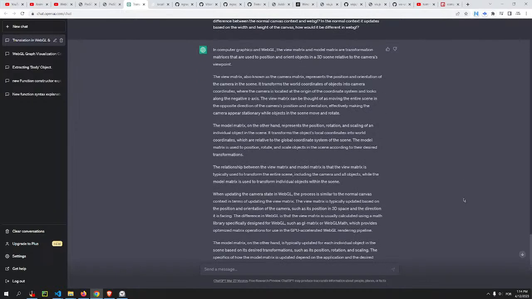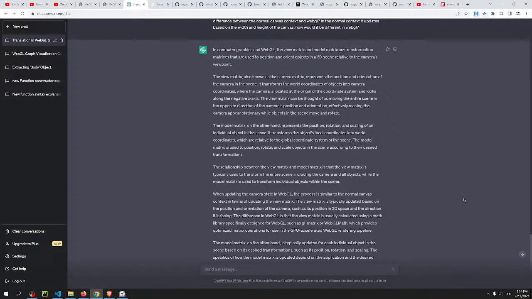The model matrix, on the other hand, represents the position, rotation, and scaling of an individual object in the scene. It transforms the object's local coordinates into world coordinates, which are relative to the global coordinate system of the scene.